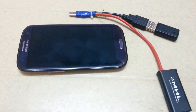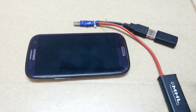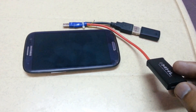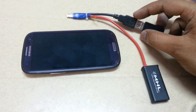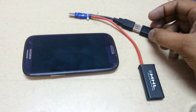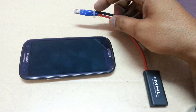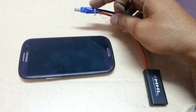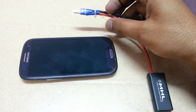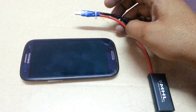Now coming to the MHL cable which I am using in this video — this is a special cable which has been modified by me. This is the HDMI output of this MHL connector which goes to the TV. And this is the OTG end in which I am connecting this wireless keyboard and mouse sensor. This end goes to your mobile phone — it can be the S3, S4, or Samsung Galaxy Note 2 — because all these phones are using an 11-pin connector, so we can use this cable for all three phones. And you are seeing these two yellow cables — this is for giving a trigger to the mobile phone so that it senses that the MHL cable is being connected.